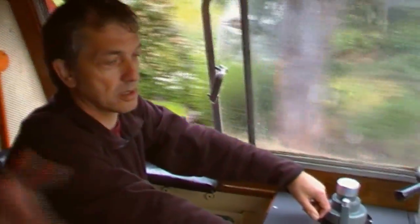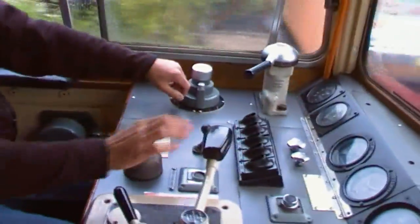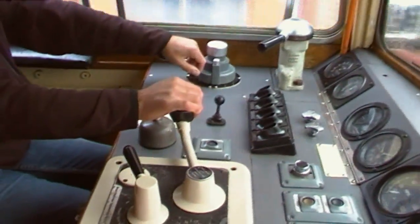I think we're on the wrong side, we're over there. Well, if you guys want to swap the tour, we'll swap around, mate. Well, do you mind, mate? Yeah, we're about to do that then. Just pull us out just at the station a little bit. Just give us a few revs just to keep us going. Then we'll get you to swap over while we're on the move out of the station. For Bridgnorth, that's exactly what we need. A few more revs, please.